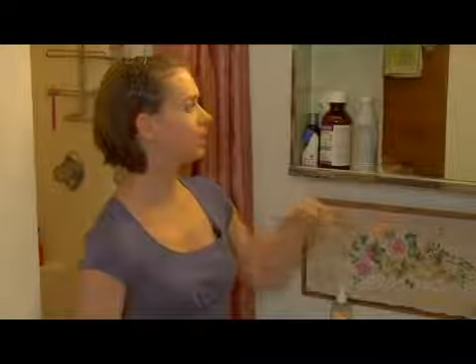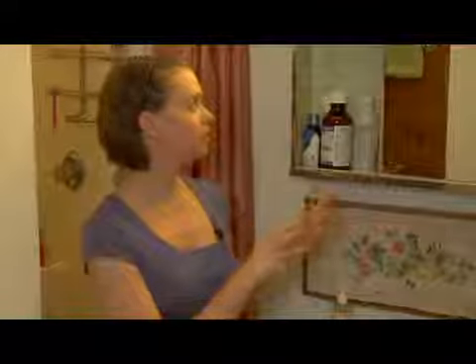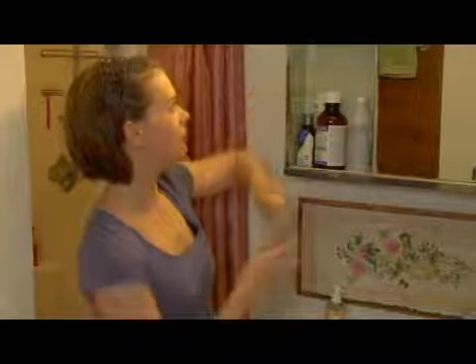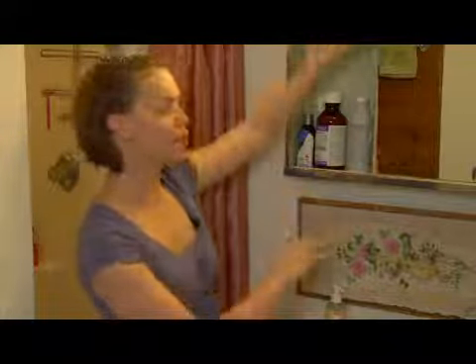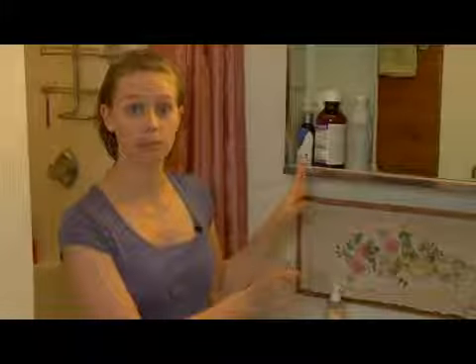For instance, behind this mirror, I have certain things that I chose to put out here because I use them a lot. But they could be consolidated or grouped with other things in other areas of my bathroom — keeping them available to myself but starting the process towards packing, so when it's time to pack everything, I don't even have to worry about what's behind this mirror.